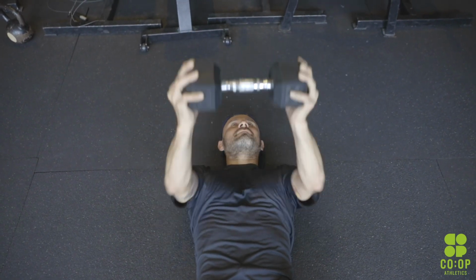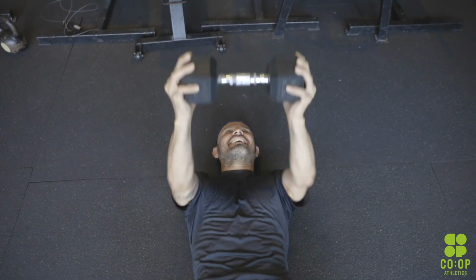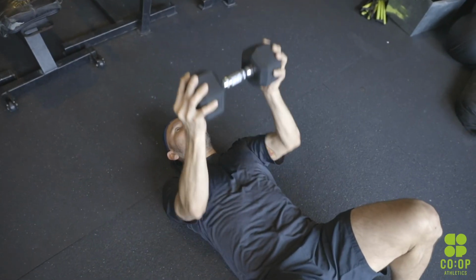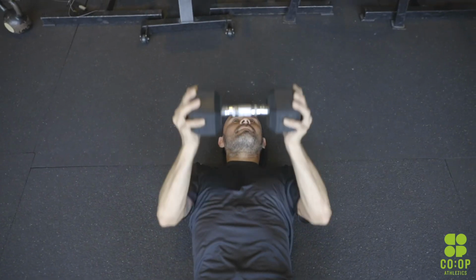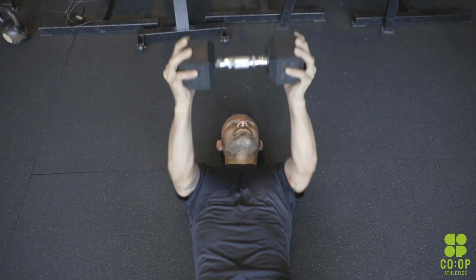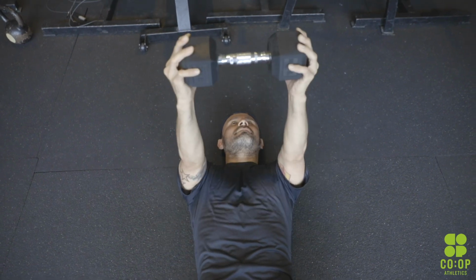If you only have 1 dumbbell or 1 bar or 1 kettlebell, you can grab the object from the middle and press from the middle. So it'll be a deeper press. You'll feel it right inside of the pec. Ideally, it's not going one arm and one arm. Ideally, try to have 2 arms on the object and press all the way through. Again, you can use any object that you like in order to do that. If you have a barbell, even better. From there, you're gonna work for 20 seconds, then you're gonna rest for 10 seconds.